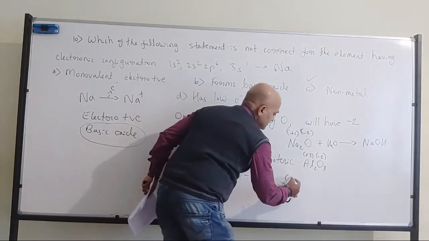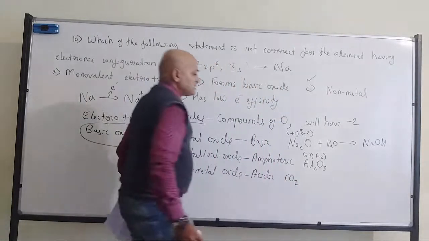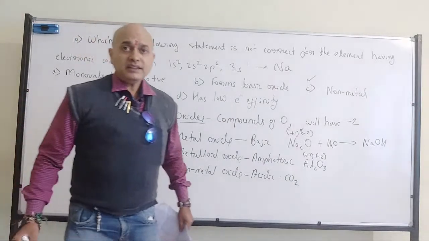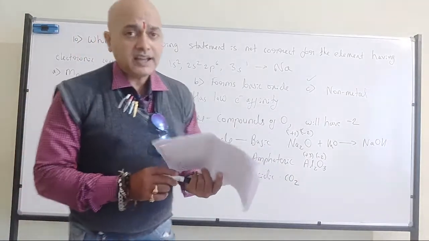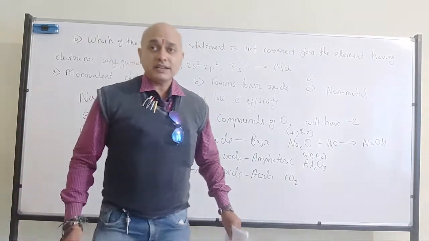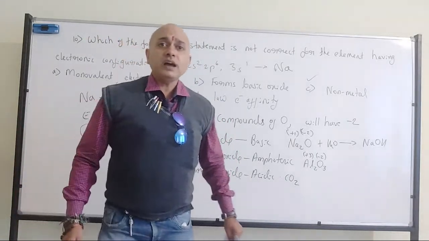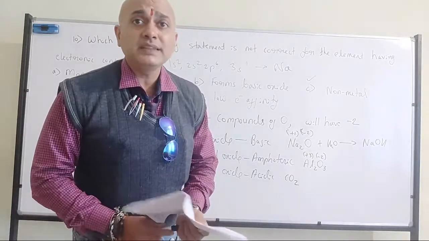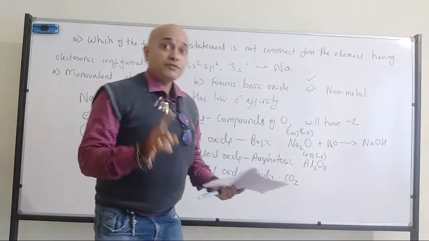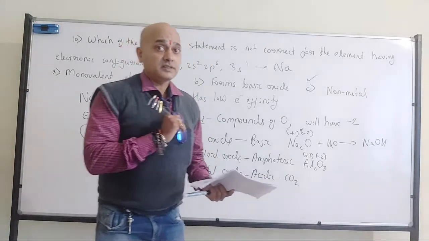For biology students, we will be studying this one, that is carbon dioxide, CO2, right? So during respiration, we are inhaling oxygen and we are releasing carbon dioxide. So what will happen if carbon dioxide level will increase in the blood? It will cause the acidic condition. So therefore carbon dioxide is not good, right?